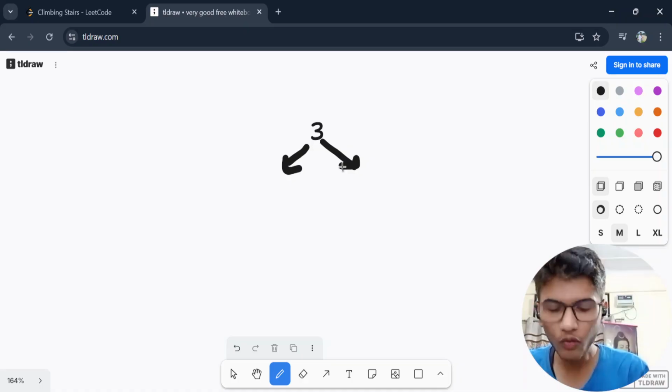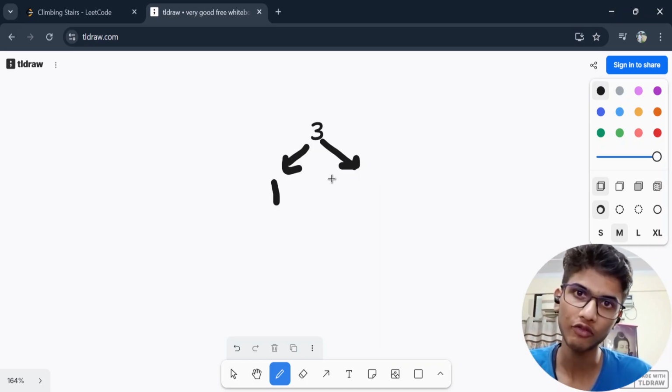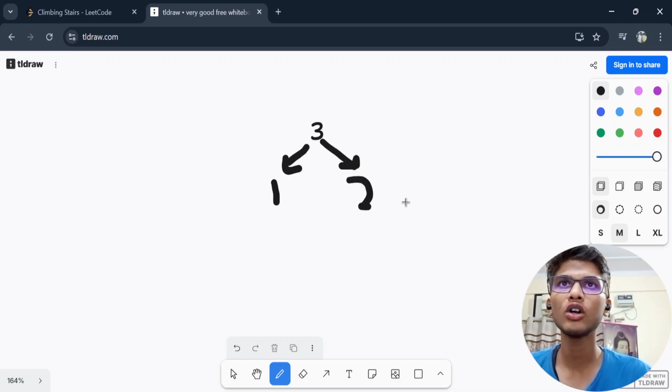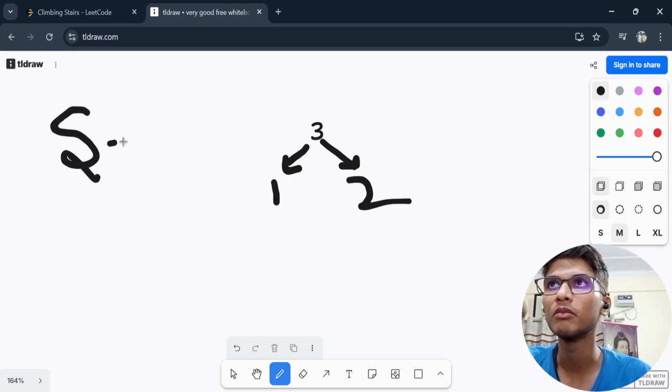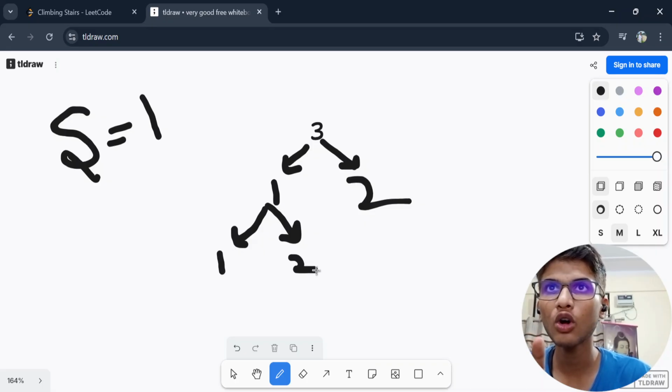So what I will do, you can apply backtracking here. How? Let me show you. Suppose you have three stairs. First time you can either climb one stair or two stairs. So if we climb one stair, our sum, I'm counting the sum, is right now 1. Then in this one also we are making a recursion tree by using backtracking. So in this sum also we can climb one stair or two stairs.